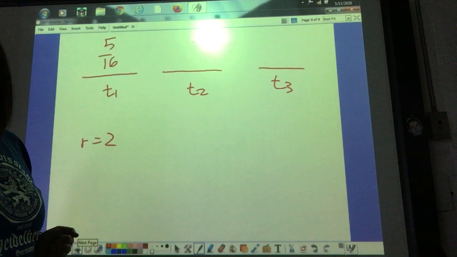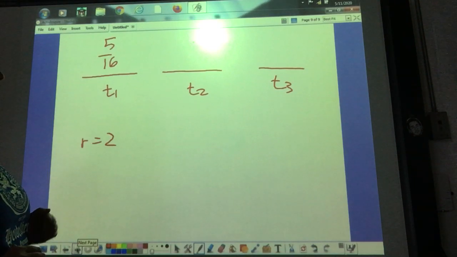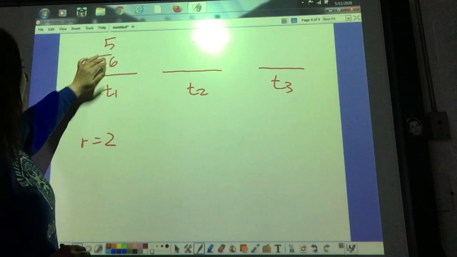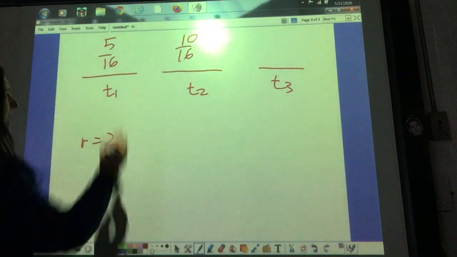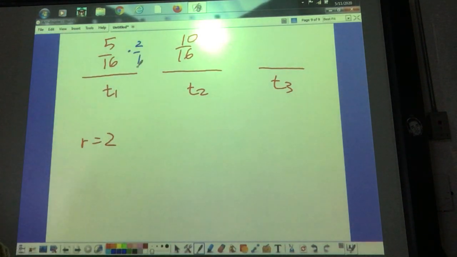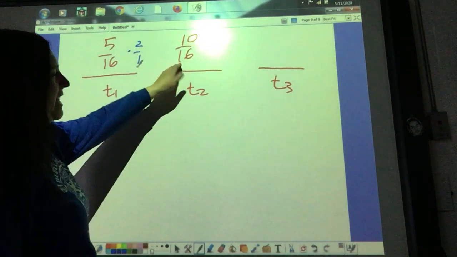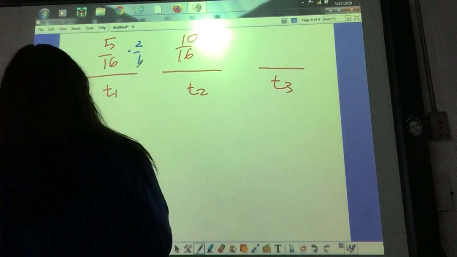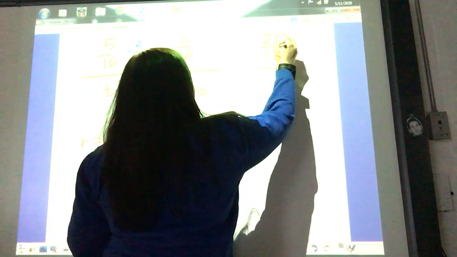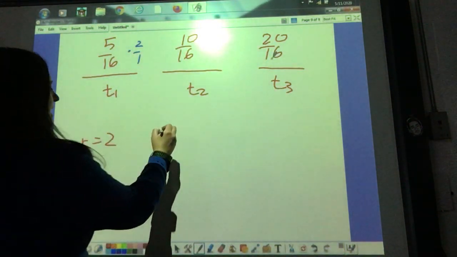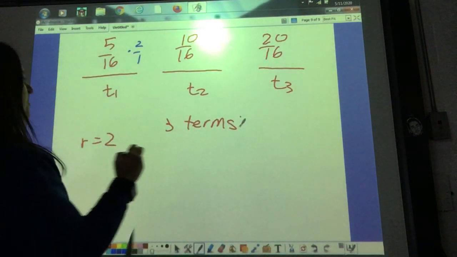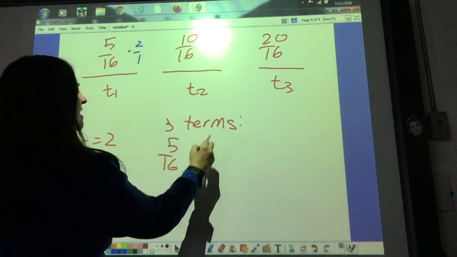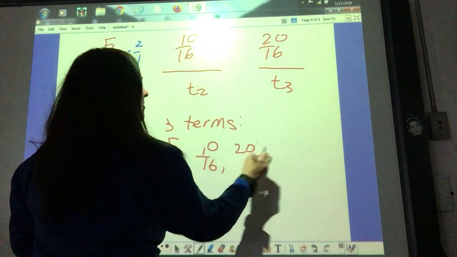And because we got a few mental maths in before the break, we know how to multiply fractions. 5 over 16 times 2 is 10 over 16. Remember, you just multiply the numerator. That's why we did our mental math at the beginning, so you'd be able to do all the math in all the future units. Then you multiply this by 2, so 10 over 16 times 2. Again, you just multiply the numerator, and that's your terms. So we can leave it like that, but in case you don't remember, the question asked, what are the first 3 terms? The first term was 5 over 16. The second one is 10 over 16, and the third is 20 over 16.